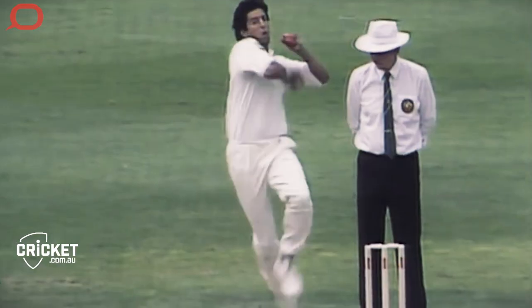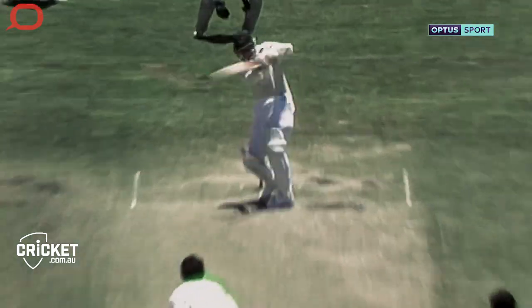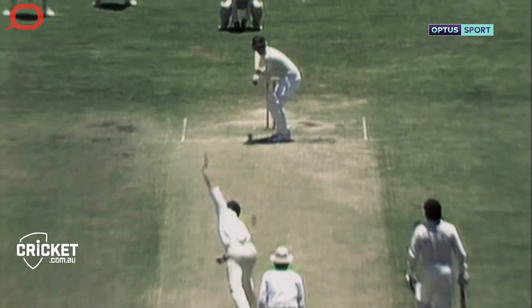What bowlers are often trying to do is build up pressure for the batter — so while batters may score singles and boundaries, the bowler is looking for the batter to play high-risk shots or look uncomfortable. Both batters and bowlers walk into a game with their own game plan, but you always have to adapt to conditions and the opposition. While a good length delivery might be your stock ball, the ball you look to take a wicket with might change — perhaps back of a length and short, trying to get the batter to play an incredibly high-risk shot.